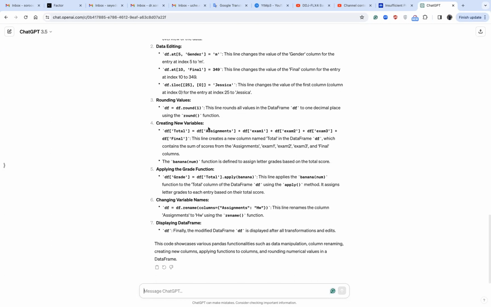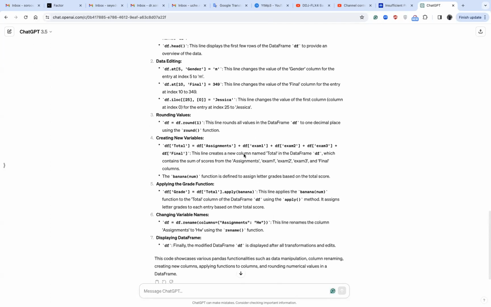For example, creating new variable: df total equals df assignments plus df exam 1, df exam 2, df exam 3 plus df final. This line creates a new column named total in data frame df, which combines the sum of scores of assignments, exam 1, exam 2, exam 3, and final score. Then the function is defined to assign a letter grade based on total score.